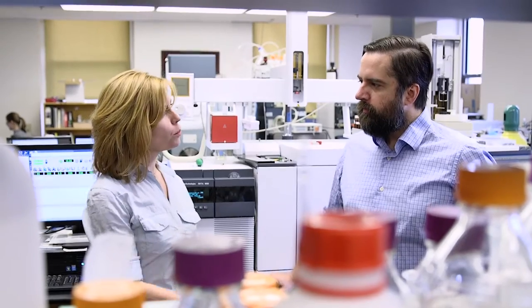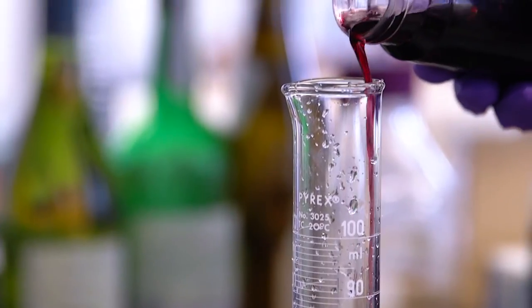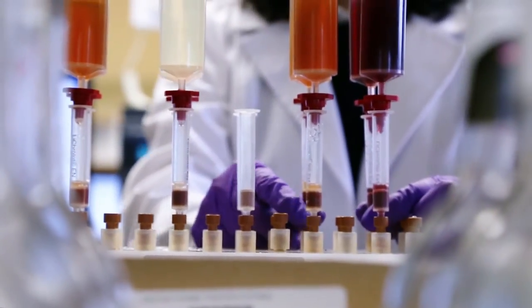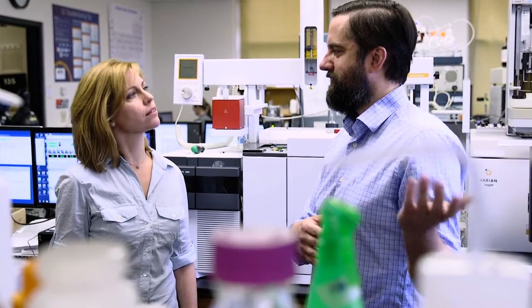For what purpose? Why are you pulling the aroma out? A lot of the work that we do is trying to understand either what's happening in the vineyard, how that impacts flavors, or how things that we do in the winery impact flavor. It can be very challenging to do some of this work through sensory panels — so people sniffing and tasting. So when possible, what we love to do is be able to essentially put everything into a machine where we can then equate all of the aromas to an individual signal. So I know if we remove leaves at this time during the season, we get more of this aroma compound.